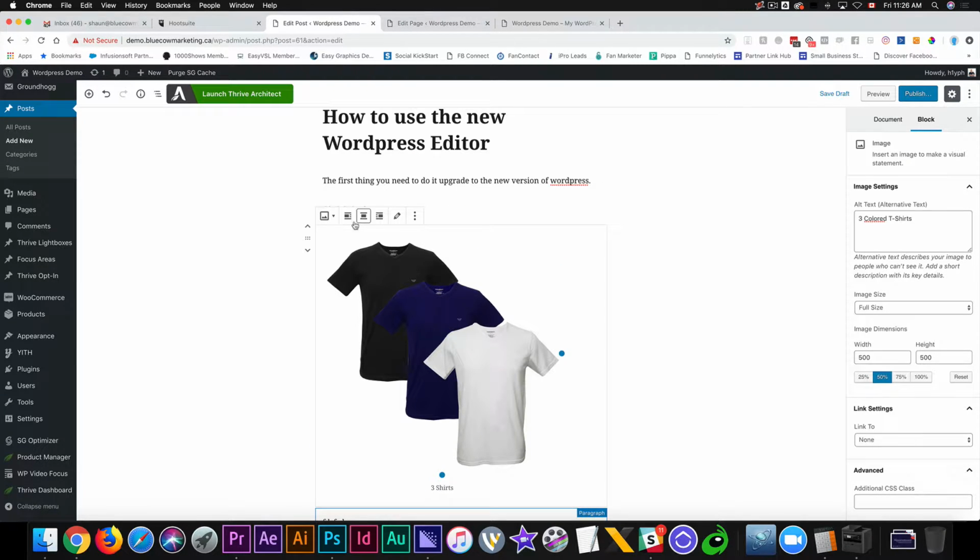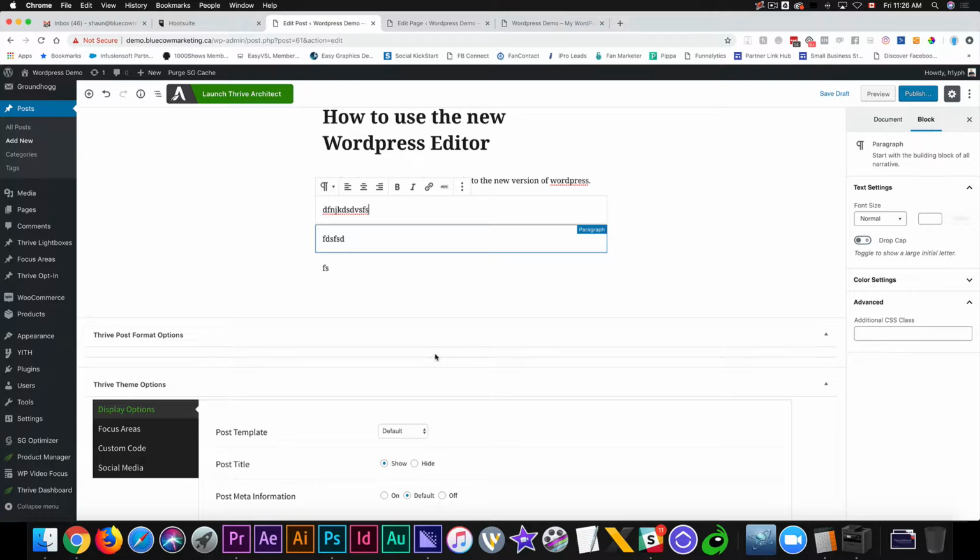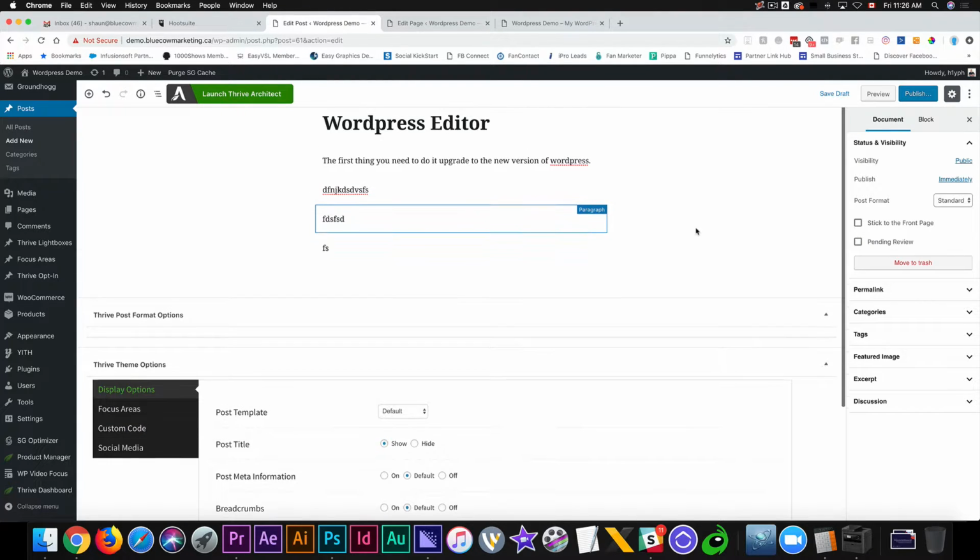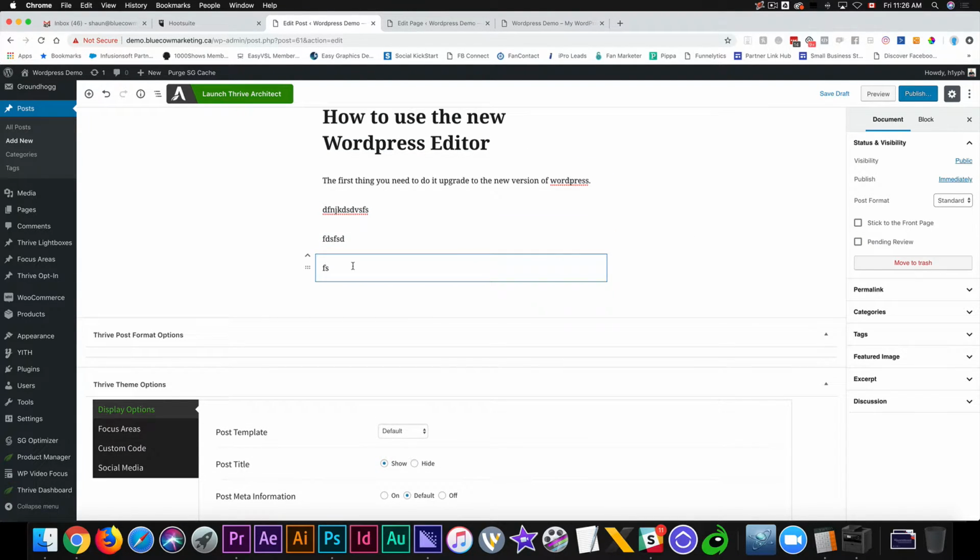Now, if we want to do something to this image, maybe we're going to click here and duplicate it because we want to put another image. We can insert something before, after, edit the HTML, use some reusable blocks if we've got things that we've formatted and we want it to save and put those in place, or we can just remove it, okay? So that's that part of it.